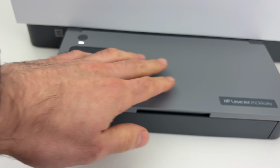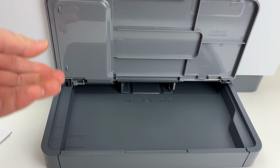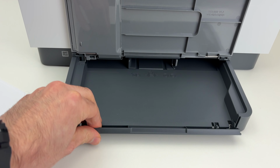You need to lift this top panel where the screen is located. Okay, simply lift it up like this. It will stay in place. And then you can even pull down this tray.